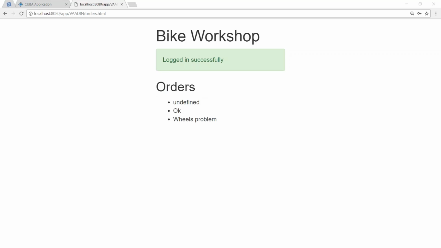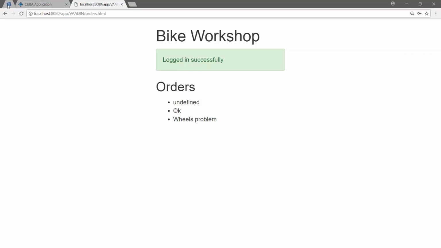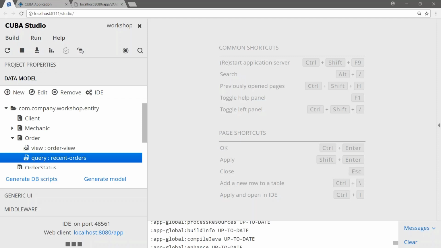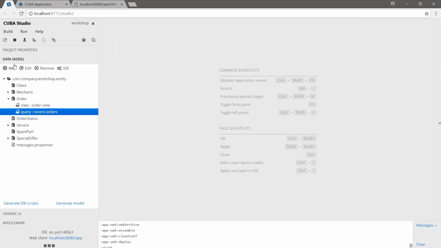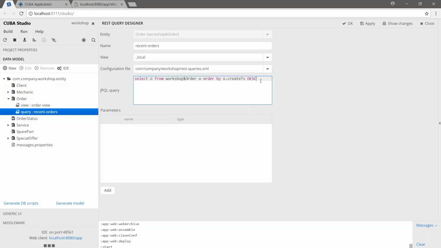So there is no need to create a REST API manually for simple CRUD operations. Moreover, for queries, you will be able to create REST queries right from CUBA Studio. So you can go to the data model and create your additional advanced queries right here without programming, without Java code.